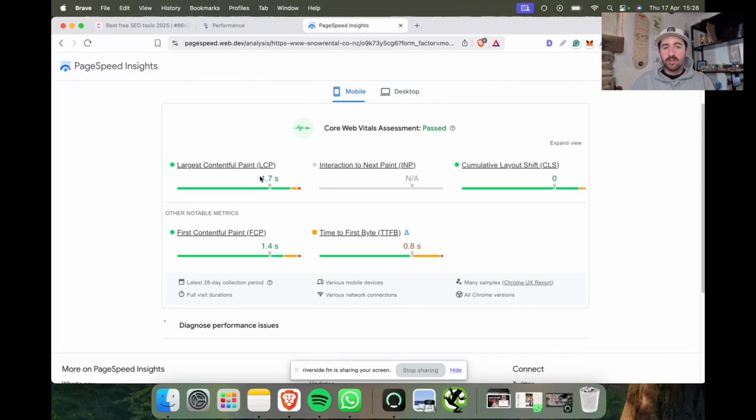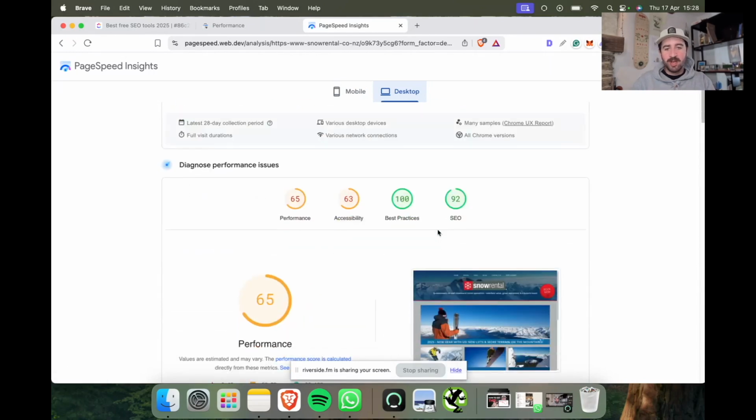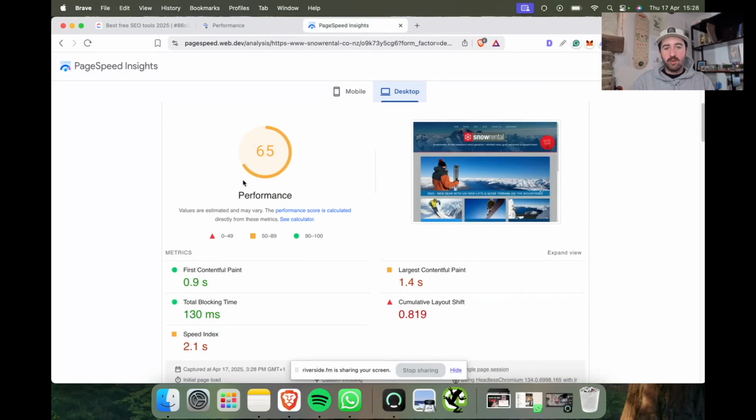You can see the largest contentful paint, how quickly the first bytes, how quickly things start to load, any shifting issues on the website, which you can see actually starts to fail a little bit on the desktop where it's got a bit over designed maybe. Then you can scroll down and see the overall performance and start to see speed index 2.1. It's not that happy with that.